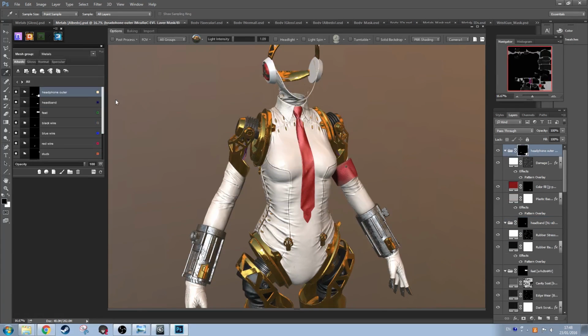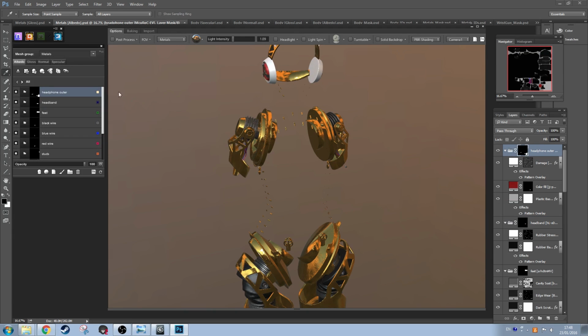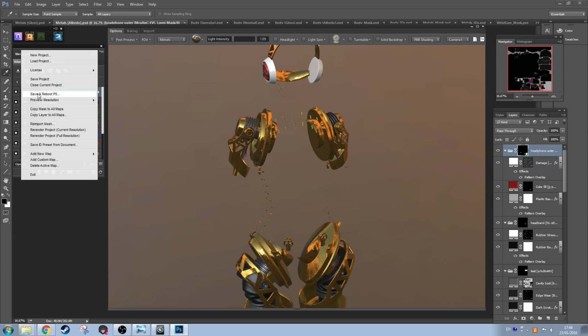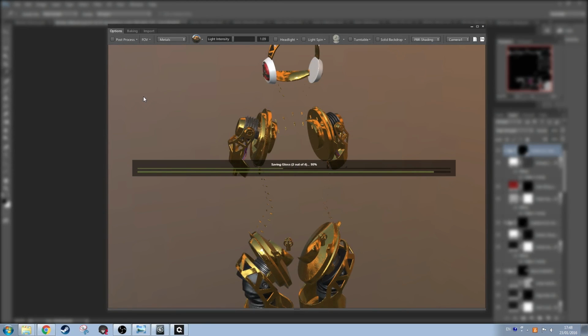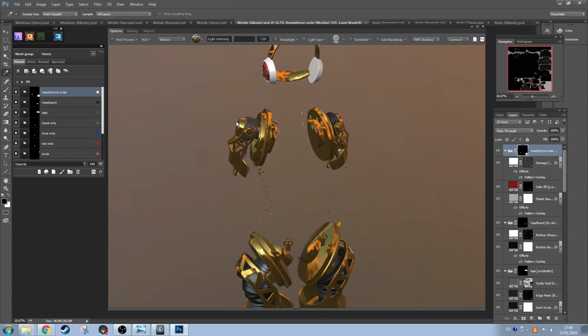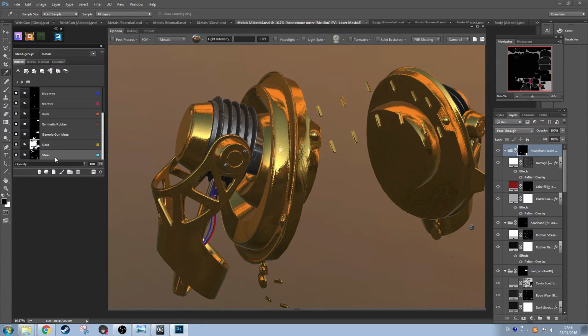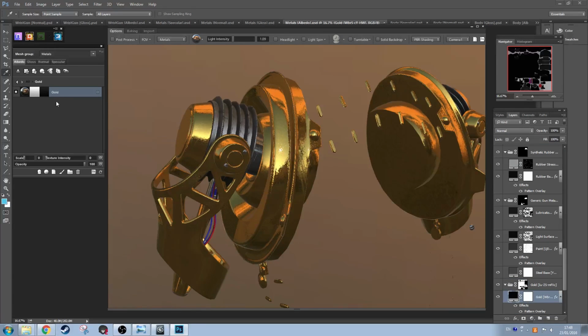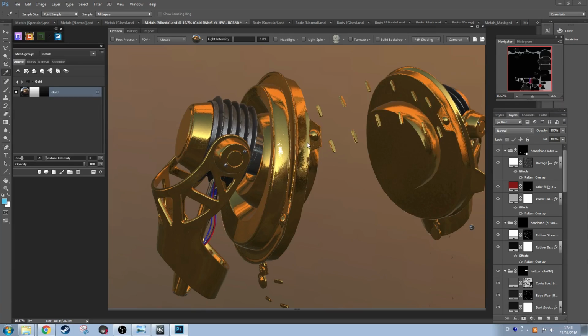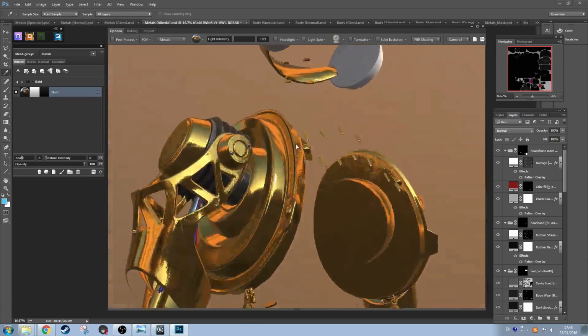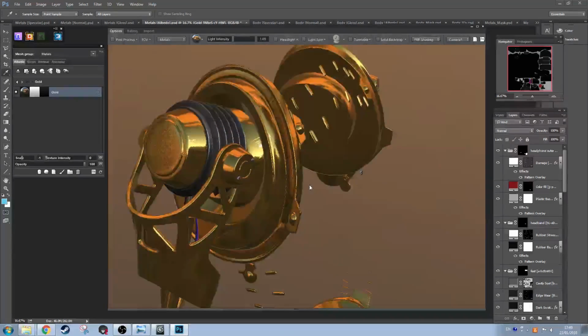So back to the metals. This is where most of the work is going to be, because this has got the most material variations. Not quite happy with the tiling of this. I'm going to see what I can do to change it. So this is just plain gold without any type of wear and tear applied yet. If I change the tiling, that's much closer to what I want. It's less noisy and you can see more of the forms.